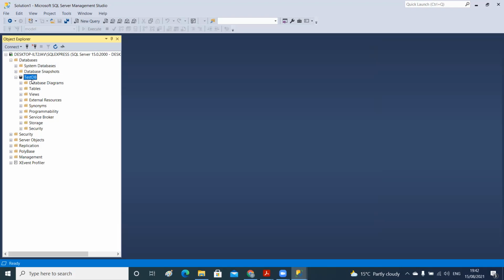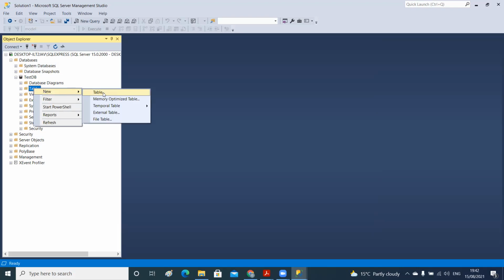And remember, I said that tables define information about a subject, right? A popular example is creating a table for a student list, so you are collecting information about students. To create a table, you just right-click on the Tables folder, click on New, and then Table.